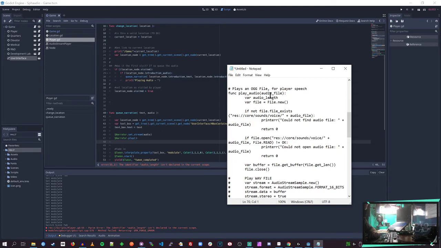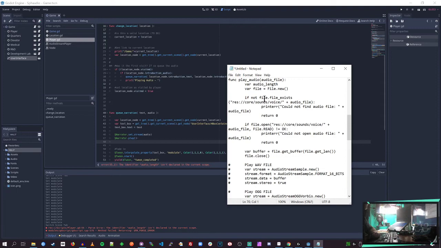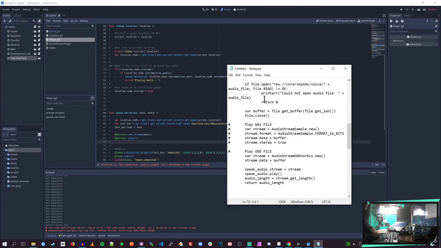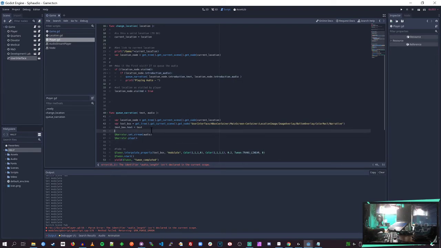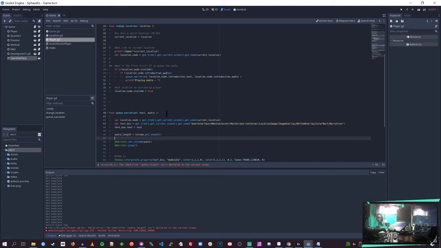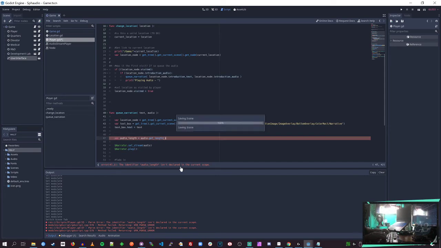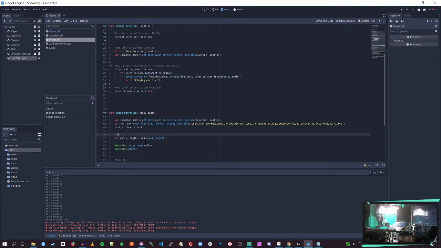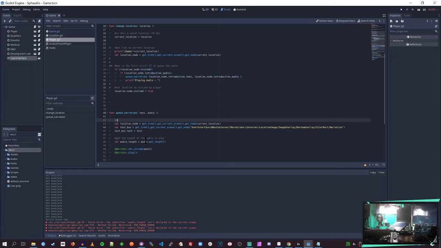Audio length. Audio length, stream get length. Stream being the audio object. So audio length equals audio dot get length. Var audio length. So we get the length of the audio to play. Here we get a link to the current location.